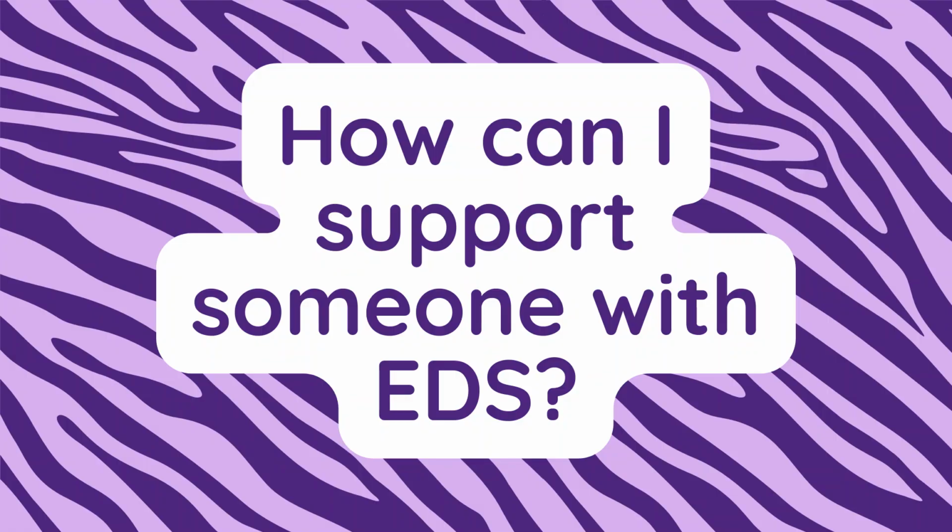to-do list. But just making sure those lines of communication are really open, and you can say how you feel and what's affecting you. And again, you can give them all the same information that you give further away friends and family, but they're the ones that are going to see you at your worst more often. So I know that reassuring them that this is normal for you, even if it seems very beyond normal, is very important. How can I support someone with EDS?